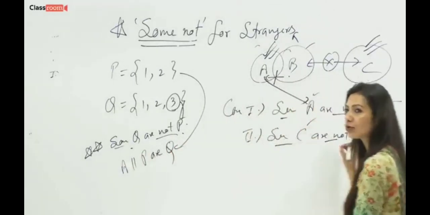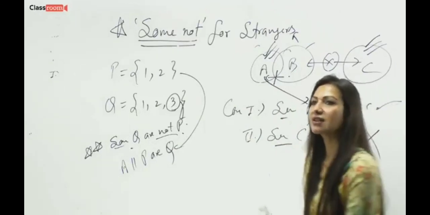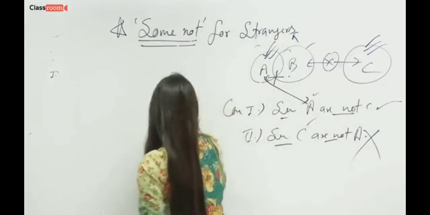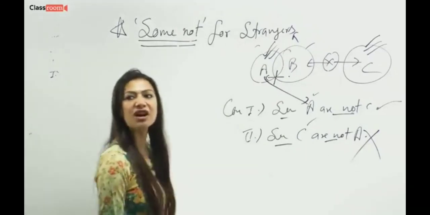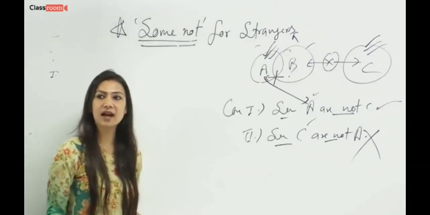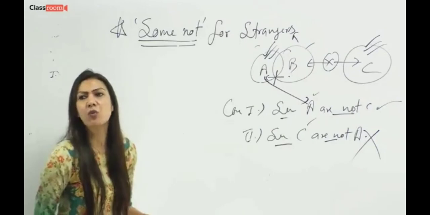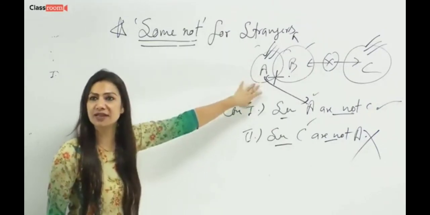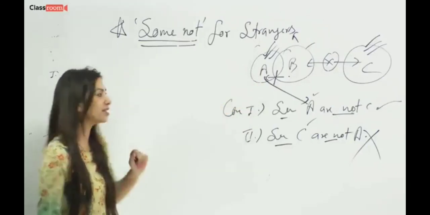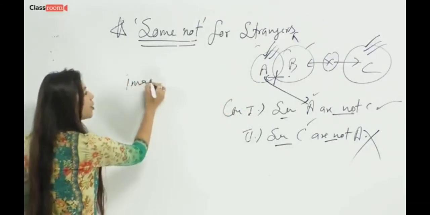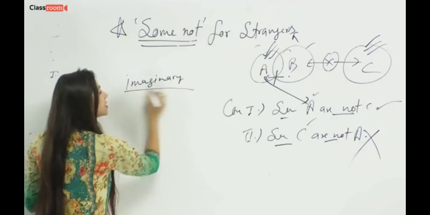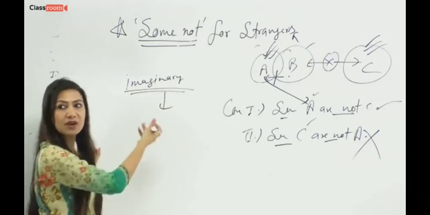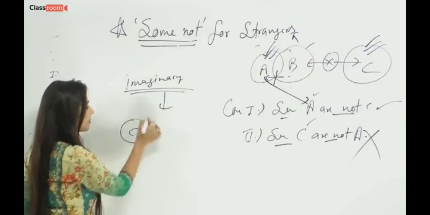Now let me come to this thing and let me give you one imaginary Venn diagram. I always ask you to convert with the help of the confirmed Venn diagram so that you will not get puzzled. Why should we consider some extra confusion? But there can be a possibility for this kind of Venn diagram. This is a question of banking examination, not for your exam, but you are having curiosity, so that's why I'm explaining to you. The Venn diagram can be like this.